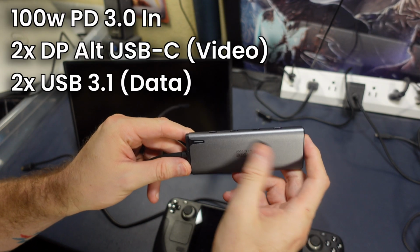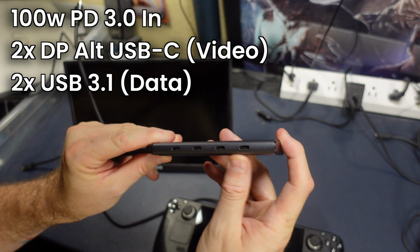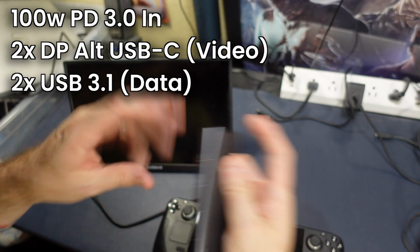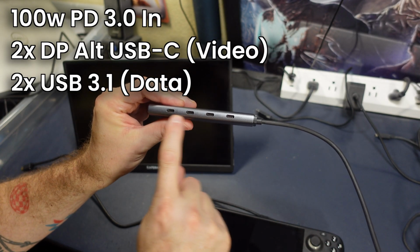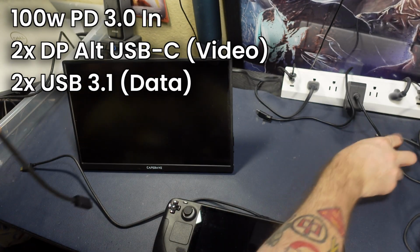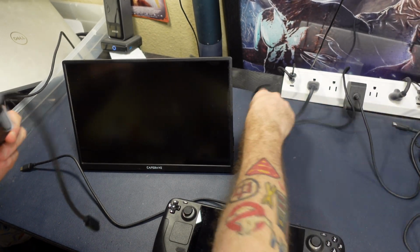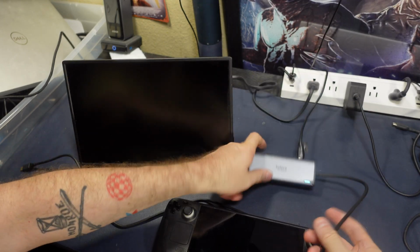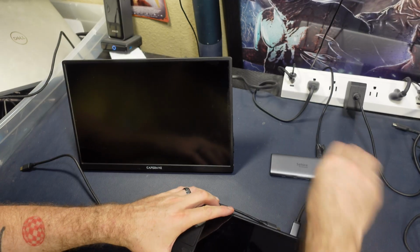We have 100 watt PD in, and we have 4 USB-Cs, 2 of which can handle video out, and the other 2 are just standard USB-C 3.1s. So this would be enough to put together an entire little desktop system using a mouse, keyboard, and a monitor along with our Steam Deck.